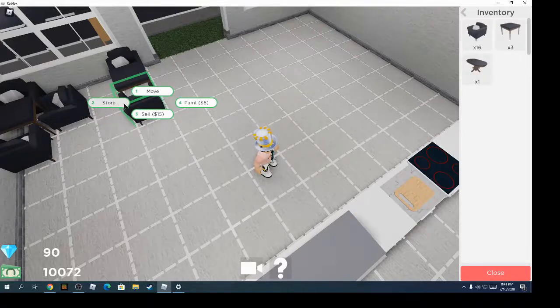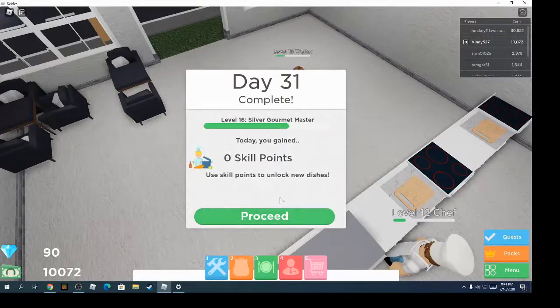You can go sell it, which gives you about half the amount of money that it was originally worth, or you can choose to color it differently, paint it. Right now I wouldn't recommend painting the chairs or painting anything for that matter until you're further into the game and you want to change something. Alright, so yes, I'm up to day 31. Like I said, I was grinding.